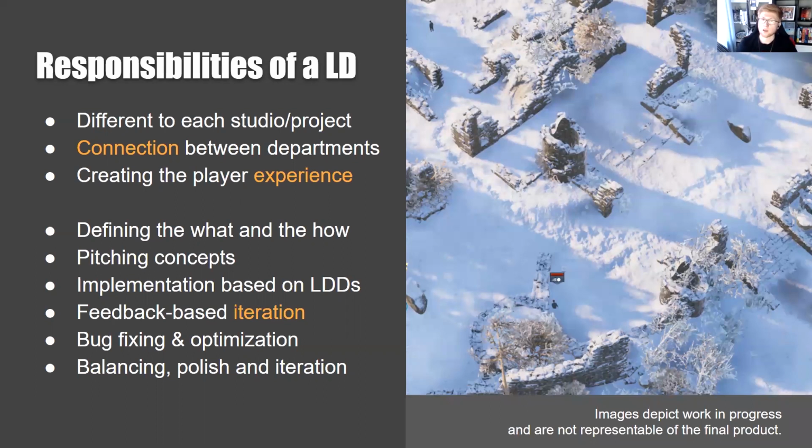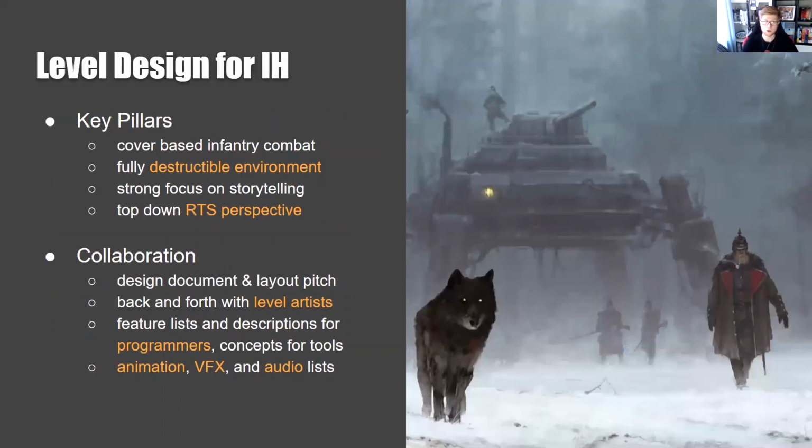And therefore for our process we were playing a lot with really basic setups in the beginning, and some really basic things to just talk about and see if we can get any ideas from the level designers or from the level artists and combine them into something that we can envision for the final product. So in this case, what we set up for the level design for Iron Harvest were a few key pillars that are definitely changing how you approach a project. And in our case, it was the cover-based infantry combat.